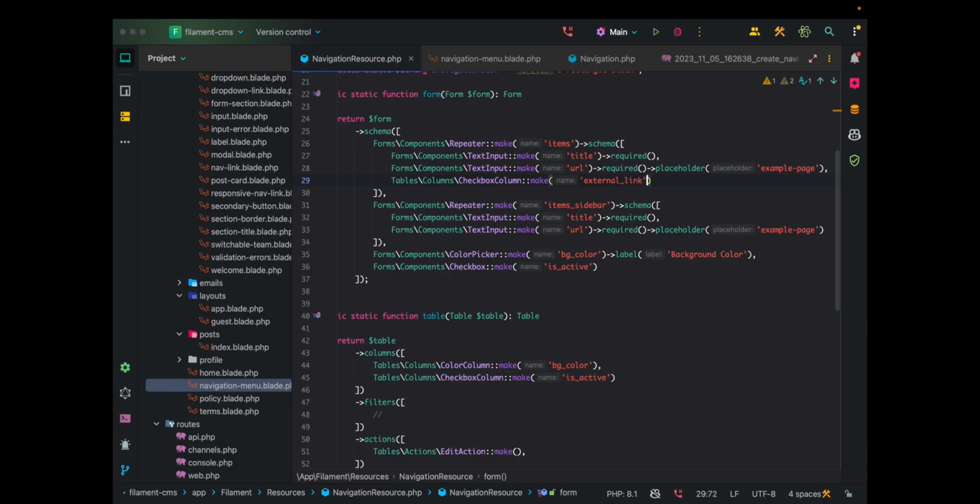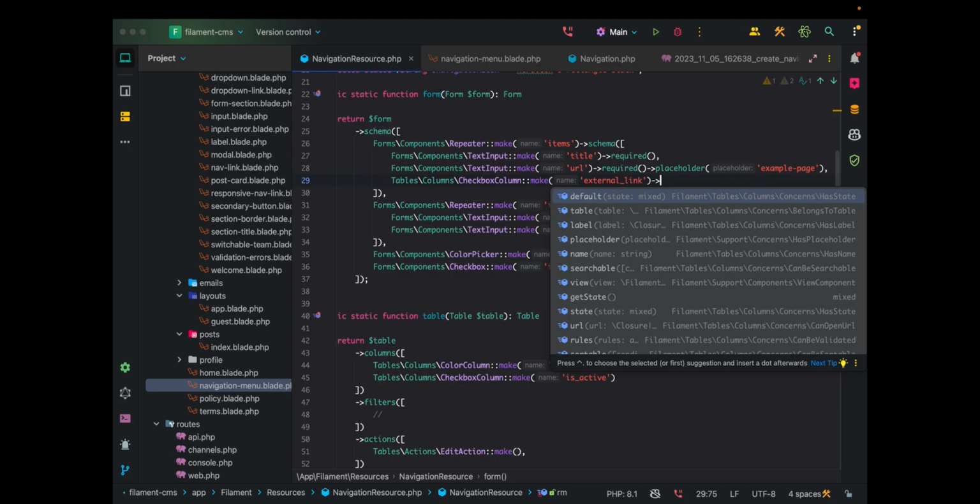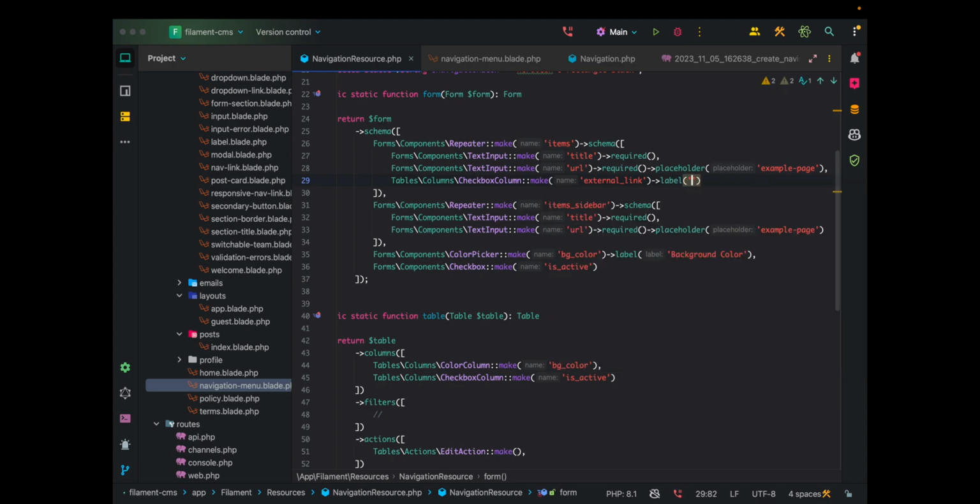So if we call this external link, for example, we could then say in here label, open in new tab, and we could do the same here.